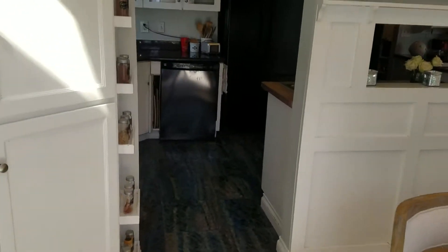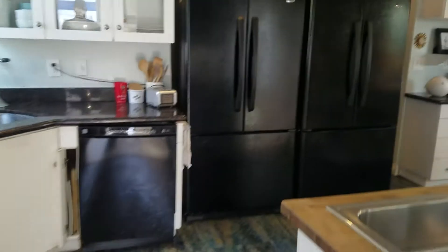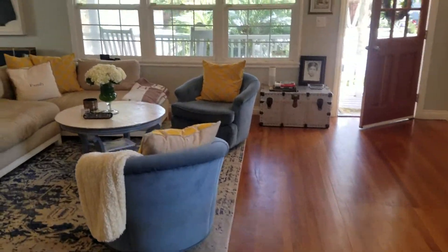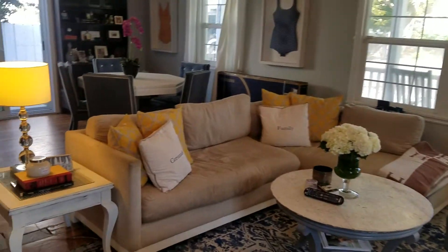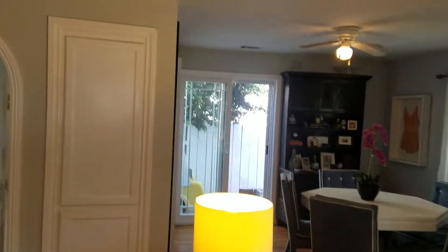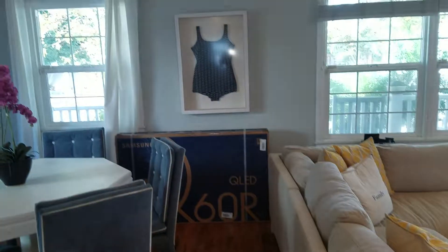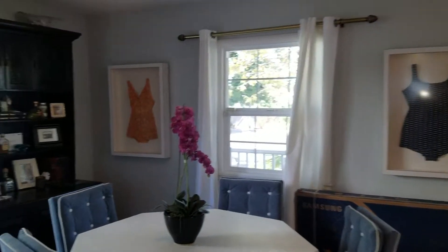So let's go back through. We're into the kitchen again. You know, it's just a lot of funky, little chopped up — I don't know if you're going to like that. So they did open this up. When they first bought it, there was actually a wall here, and they never did really repair the floors. This is where the wall was, which is fine. Maybe after you remodel, do the floors again.